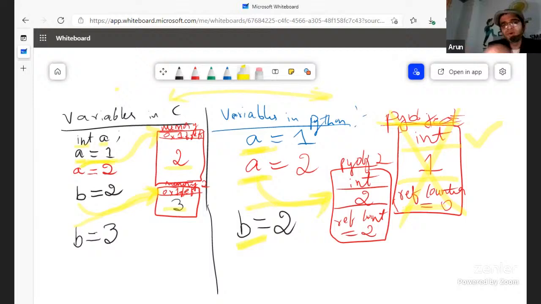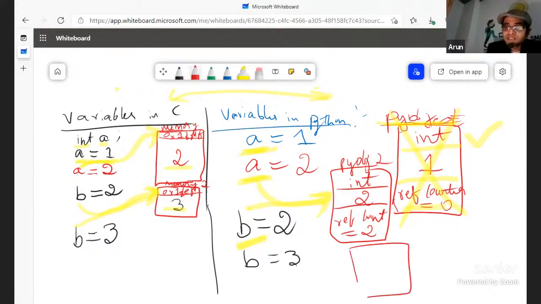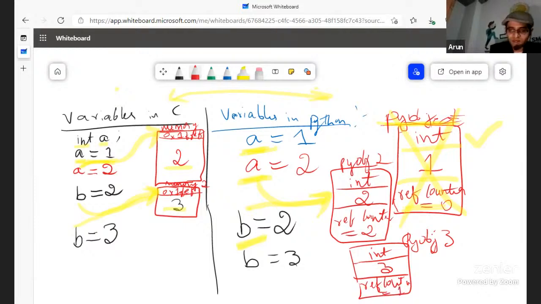So imagine tomorrow this b will become 3, then what will happen? At this stage, the system will try to create a new PyObject instance, PyObject 3, with again an integer and value 3, and a reference counter will become 1, because this object is referred to by the value 3.